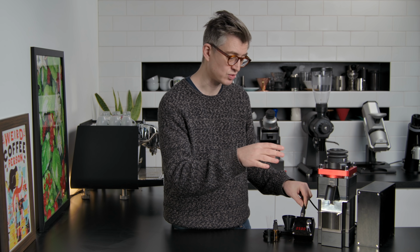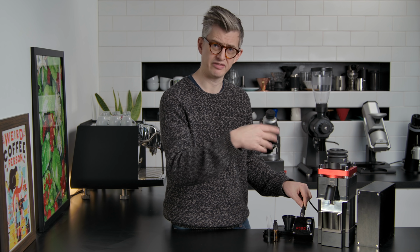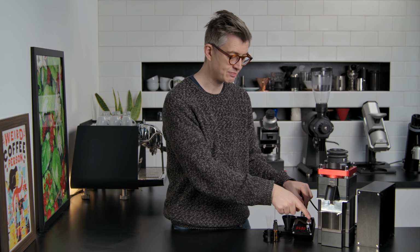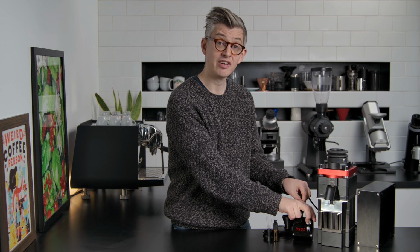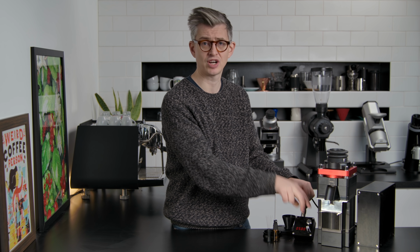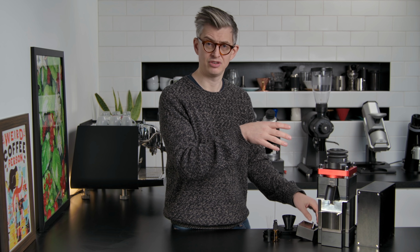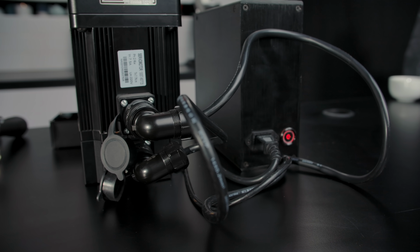Ultimately the burrs won't really turn below 150 RPM, certainly without any resistance, and if you put coffee in there, you'd need a little bit more torque to get things going. This button starts and stops the grinder, and you'll notice it's very quiet. Now, it's obviously louder when you grind coffee, but when it's running, you could easily leave this running and not realize. There's some pretty hefty power connections at the back of the grinder connecting it to this controller box.